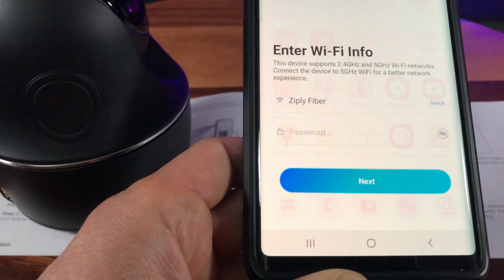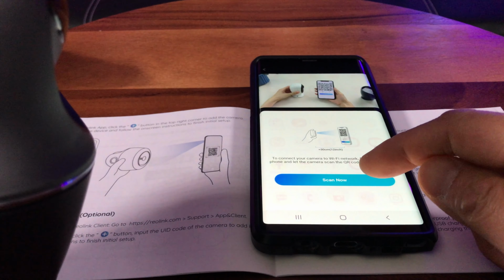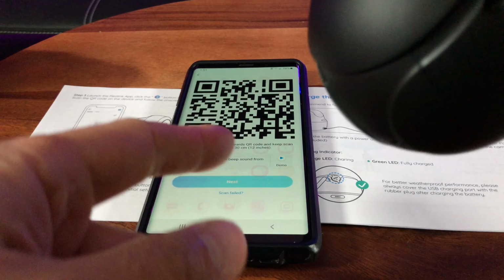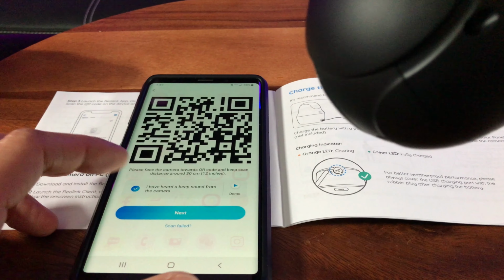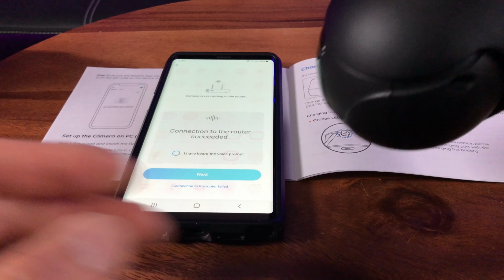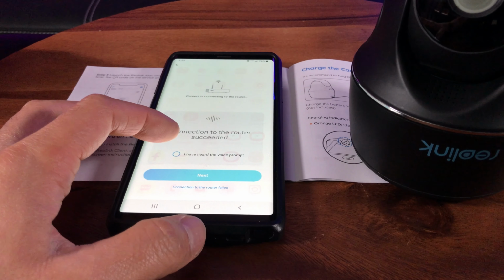Now I'm going to enter my WiFi password. And now I'm going to use the Reolink camera to scan my... Okay, I heard it. 12 inches away, it beeped. I heard the beep. I thought it was supposed to be close. Okay. Camera is connecting to your router. Please wait.